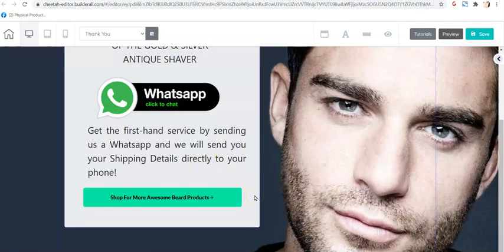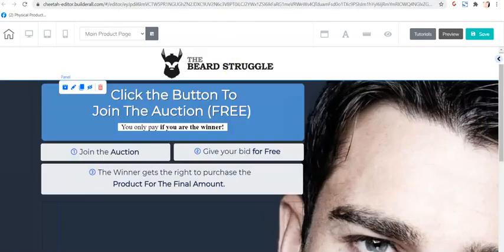Then, if you have a shop, let's say that you have a branded shop, you are actually selling different kinds of men's products, facial products or whatever. This would be the opportunity to scale your business a little bit, because this person now already bought a product and you know that this person is interested in your type of services or products, and now you will be able to redirect them to your shop where you sell more of your own awesome products. So that's just an additional button that you can add. So that's the 2 pages.